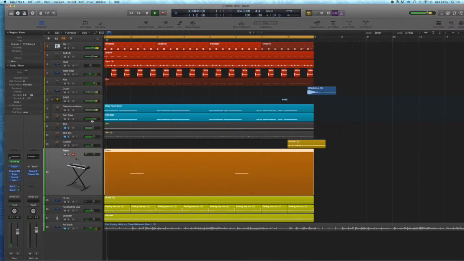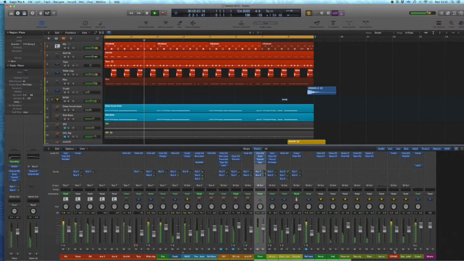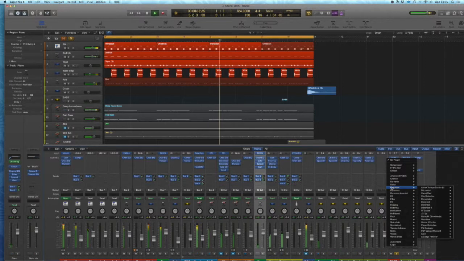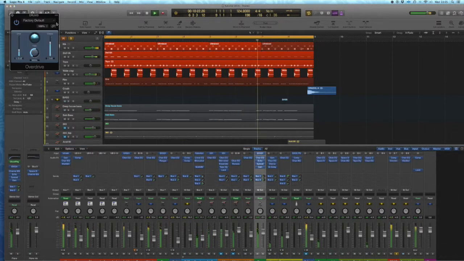Now I'm going to quickly look at my drum bus again, and I think I'm going to add a bit of distortion to that to give it a bit more beef. I'm going to add in the overdrive plugin. And what you need to do is you've got to gain match the drive versus the output. So the drive will add gain, and whatever you're adding, then you need to remove an equivalent amount from the output channel. And then play with the tone to get a nice sort of effect. I'm going to hit around 10k here. If you have it down below that, it'll be a bit muffled. A-B them without, with.